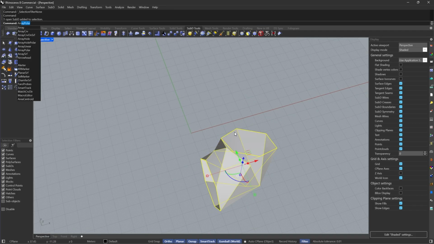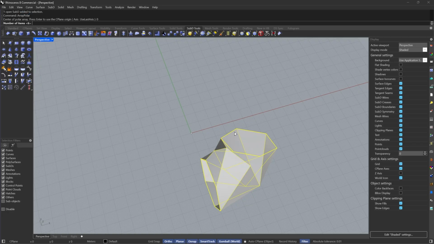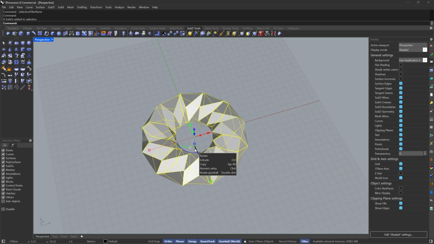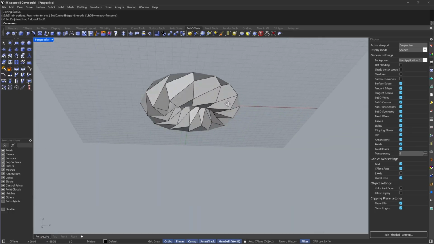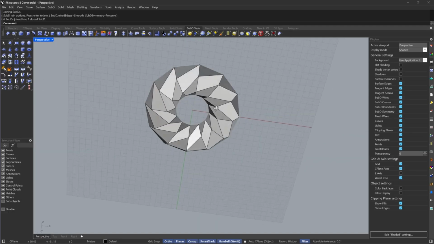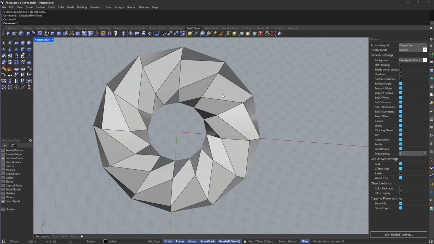I'm going to array polar from the 0, and I want the items to be 6, and that's it, perfect. And then I'm going to join and probably smooth, yes. So this is the first shape that we want, and the second thing that we want is to delete.